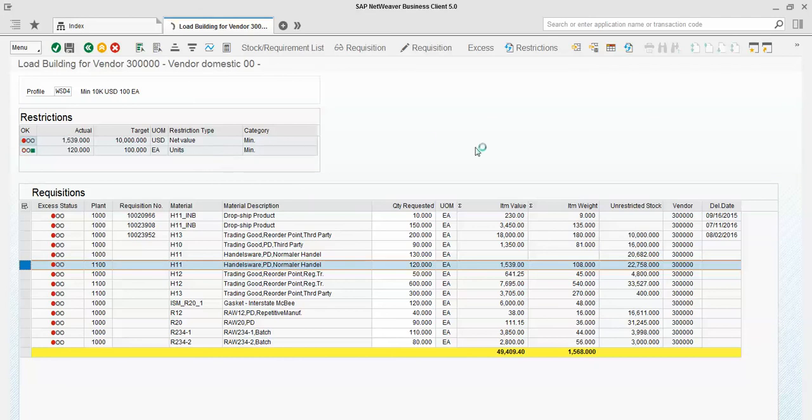What we can do is continue to select multiple of these to attempt to hit our vendor minimum. So if we want to select this middle item that we have here, a few items from down below, as well as a few items from above, we can go through and select and group those together to try and hit the vendor minimums of the target that you see above.